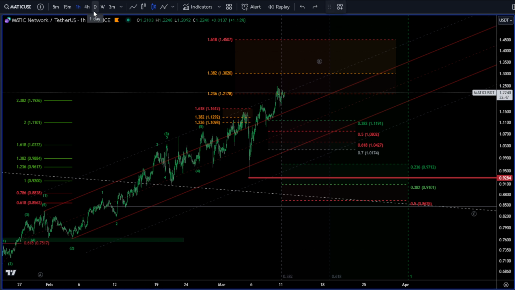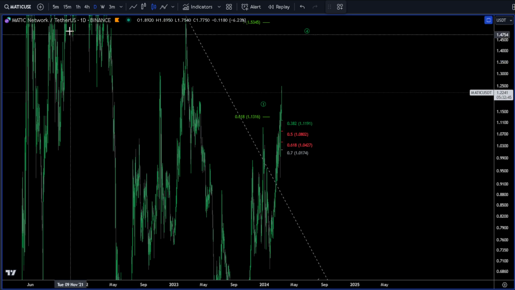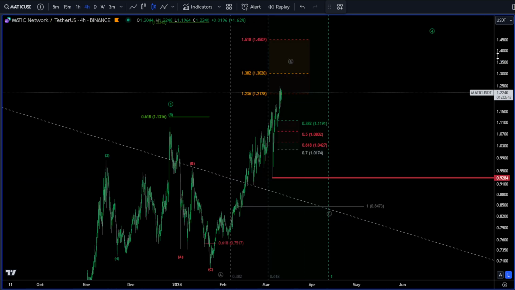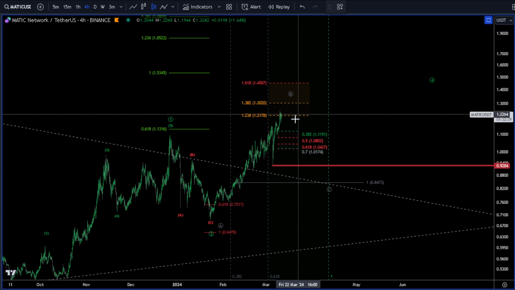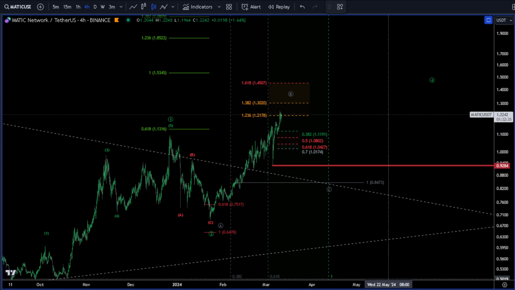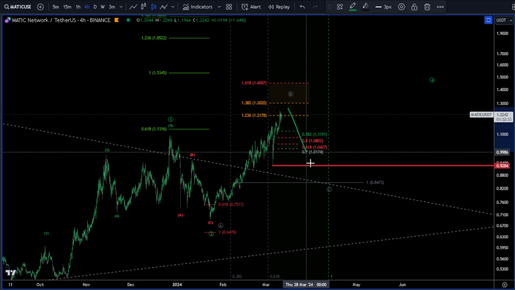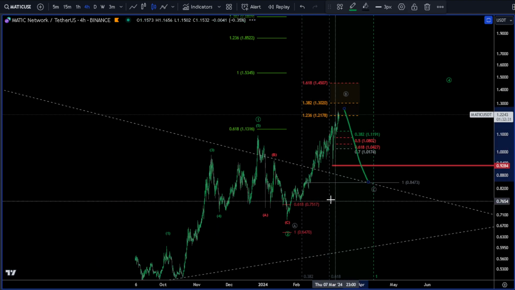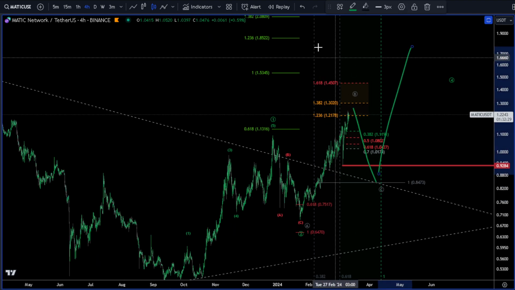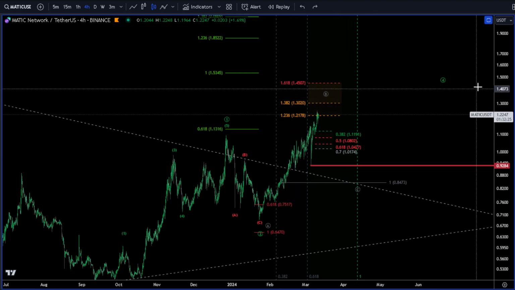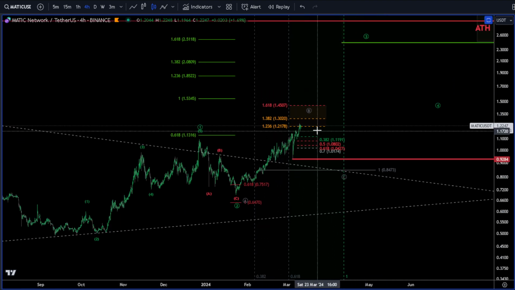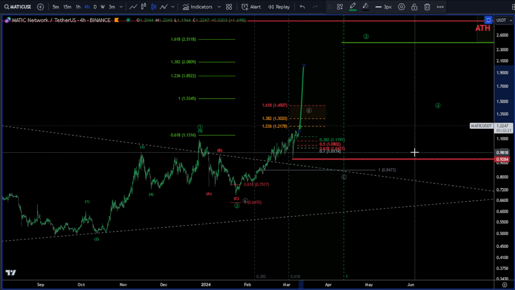All right, so we'll go back to the daily or the 4-hour. And you can see what I'm talking about. We're right in that zone where there's a lot of chop, not the nicest impulse, can be counted multiple different ways where we get this 1-to-1, retest this trend line, and then potentially go. So we'll see. Is this a 1-2, 1-2, 1-2? It's kind of how it would have to be for us to launch now and keep this intact.